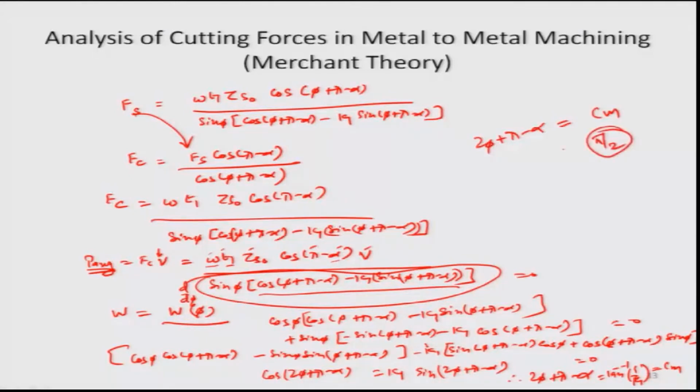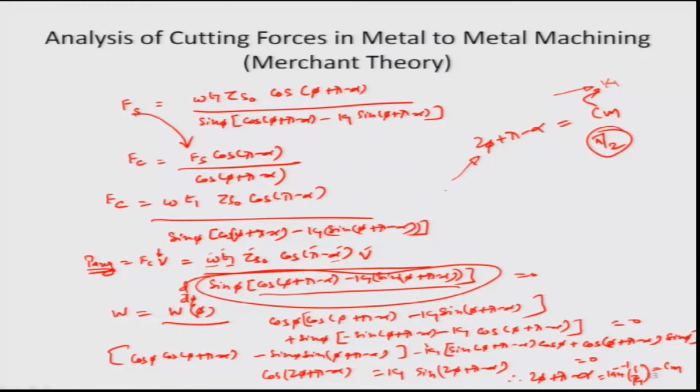Earlier from first theory it was pi by 2, the C1 now is something which is dependent on the k1 value, which is actually the coefficient as defined by Bridgman as a multiple of which the normal stress in the shear plane would formulate a part of the ultimate yield strength in shear of the material. So, that is how the formulation here becomes a little different than the first theory of Ernst and Merchant.